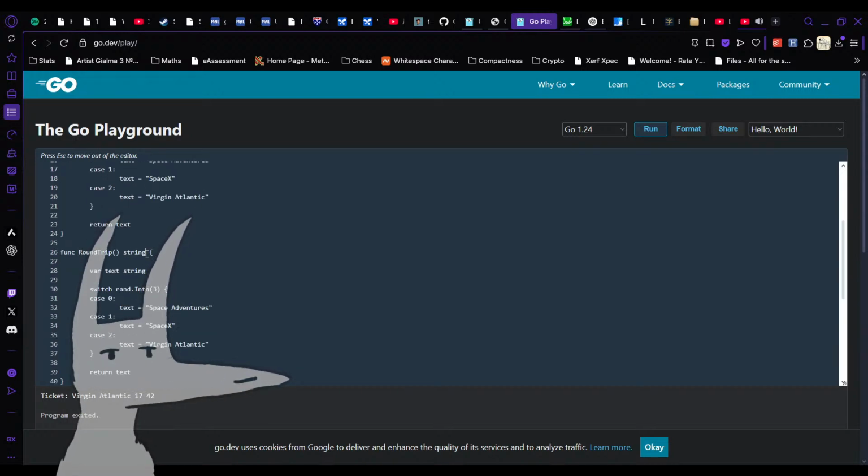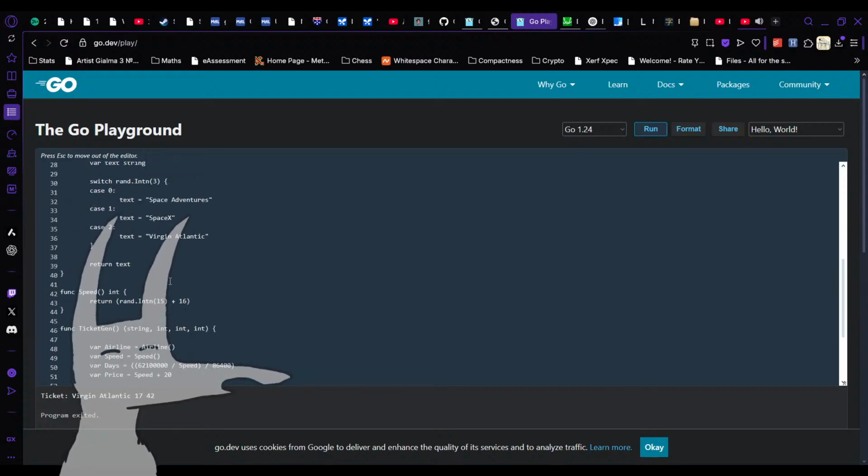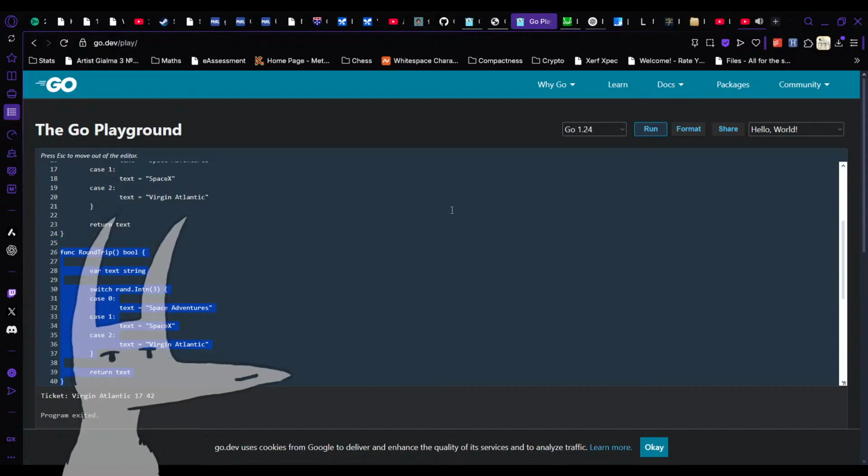We can literally just make this a boolean, I guess. Or it doesn't have to be a function.